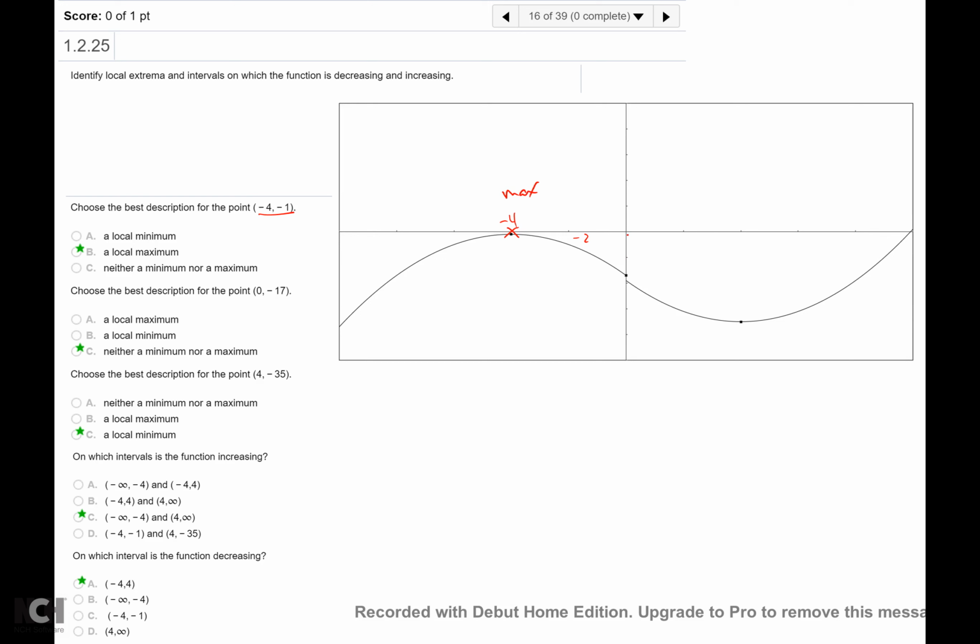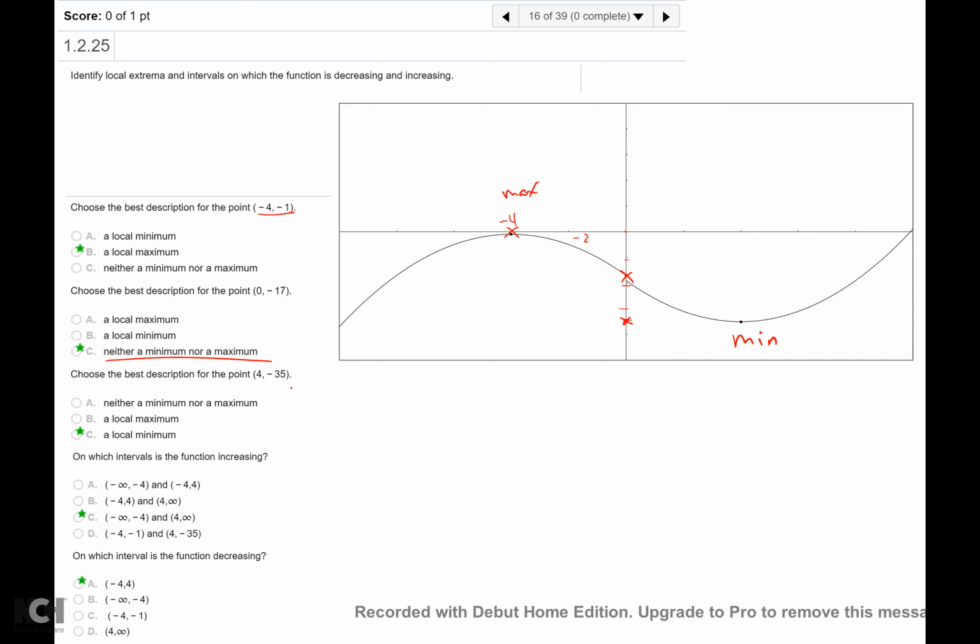The point is 0, negative 17. I'm assuming it has to be this point, which has a point of discontinuity there. There's a dot there. I can't tell if it's connected or not. I don't know what they're counting by. This is terrible. If that's 1, that's got to be at least 5, 10, 15, 17. If they're going by 5s, that would be that point, which would be neither a maximum nor a minimum. And if it's that point, it's neither a maximum or minimum either because it's in the middle. This would be your local min, that would be your local max.